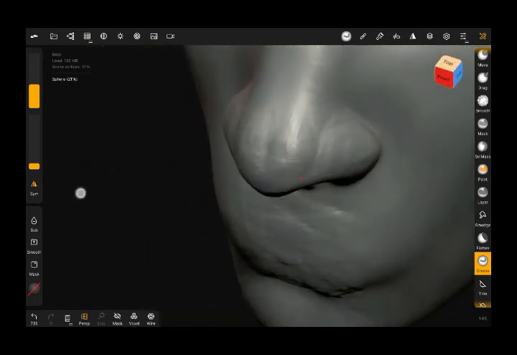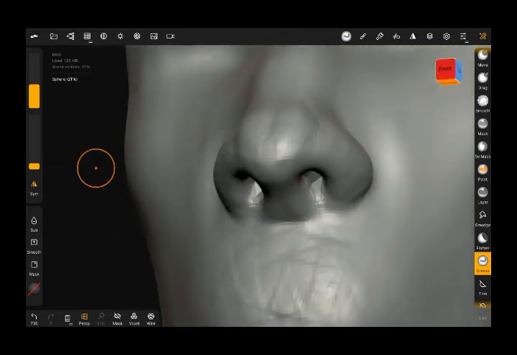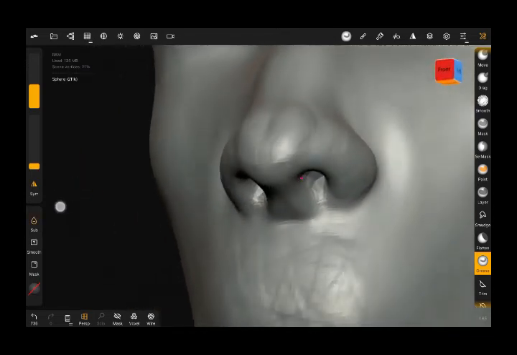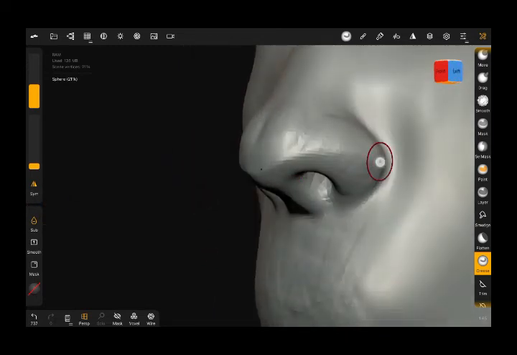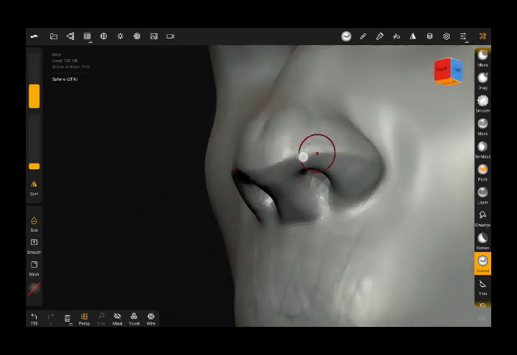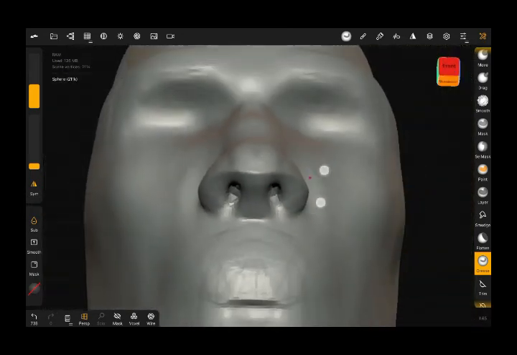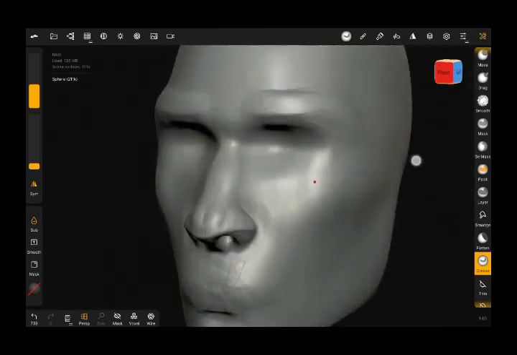But the nose has this kind of bony structure. I forgot what they call it, but I think it's the nasal cavity right here at the nose. Since we're working on a stylized male head, I will define that and make it visible. That's just how a stylized character looks.